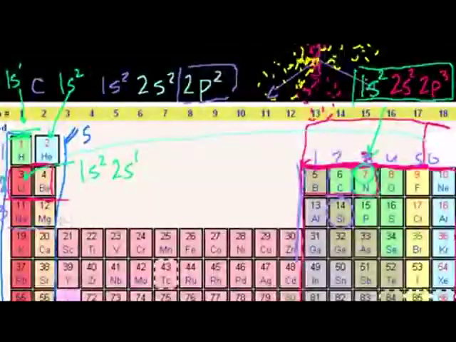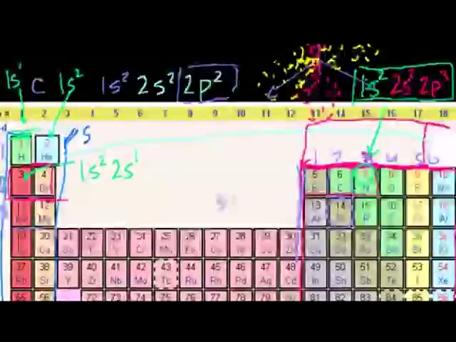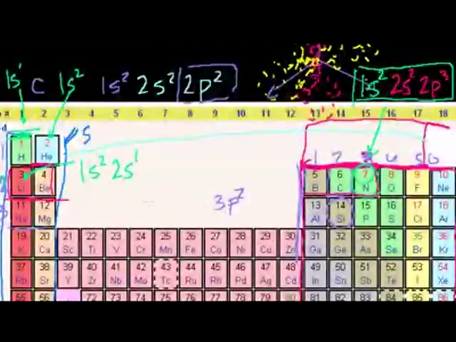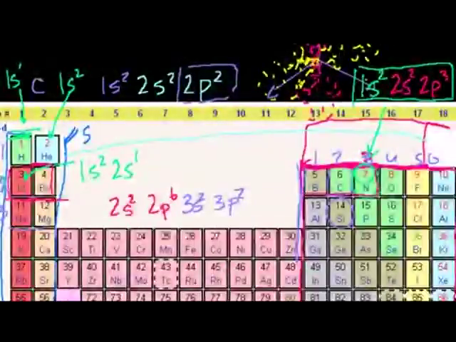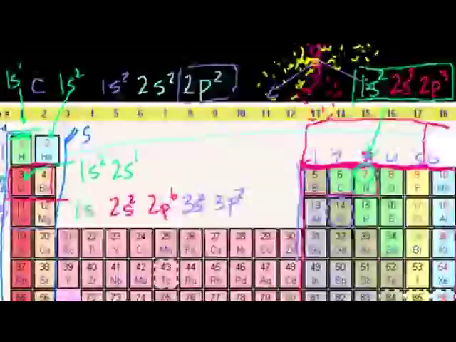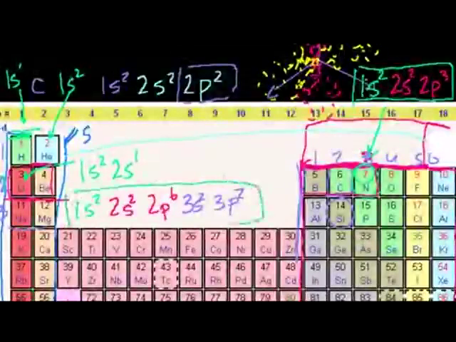So we start off with 3p2, and then we have 3s2, and then it filled up all of this p block over here, so it's 2p6, and then here 2s2, and of course it filled up the first shell before it could fill up these other shells, so 1s2. So this is the electron configuration for silicon. And we can confirm that we should have 14 electrons: 2 plus 2 is 4, plus 6 is 10, 10 plus 2 is 12, plus 2 more is 14. So we're good with silicon.